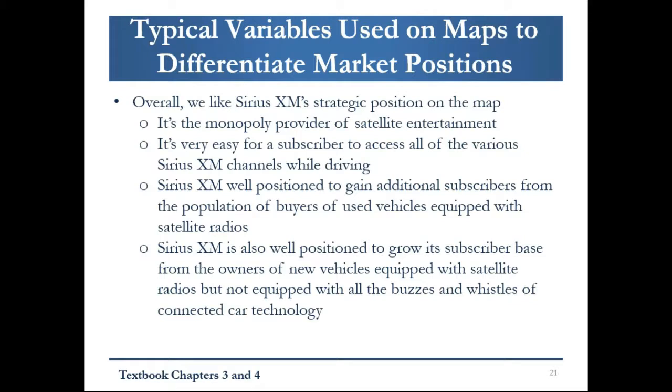Overall, we like Sirius's strategic position on the map. Once again, they are the monopoly provider of satellite entertainment. It's very easy for their subscribers to have access to a variety of channels, even while driving. It's very easy to navigate. With Pandora or any other streamer, you generally don't navigate. You just put it on and it plays whatever it plays, but it's hard to manipulate while driving.